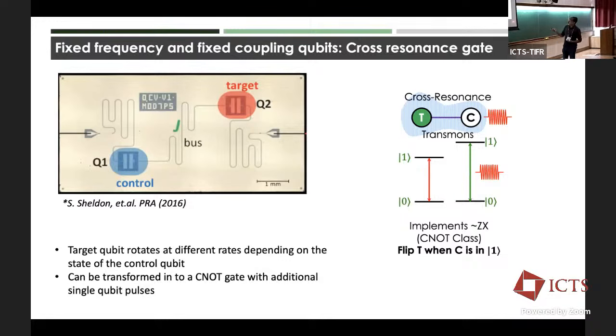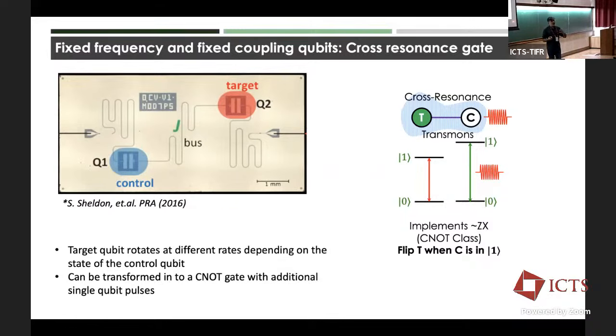If these were true two-level systems, this problem doesn't exist. This coupling just renormalizes what the states are, and then you don't have to worry about it. The real reason this is a problem is that these are actually the second levels here, and that is the reason why this leads to a problem.